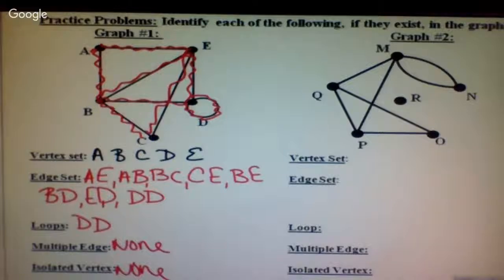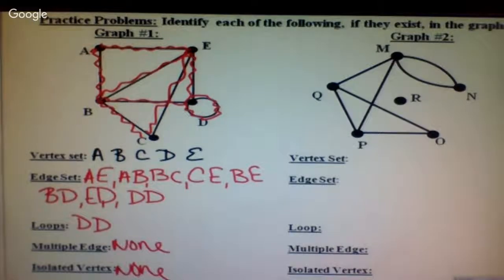Okay. Wait, so all of this is identifying? Yep, we're just identifying the key terms from the graph. And then the next set, I'm going to give you a scenario and you have to draw me the graph. But your graph doesn't have to match mine and it doesn't have to match his. Everybody's going to look different. It's not hard, I promise.